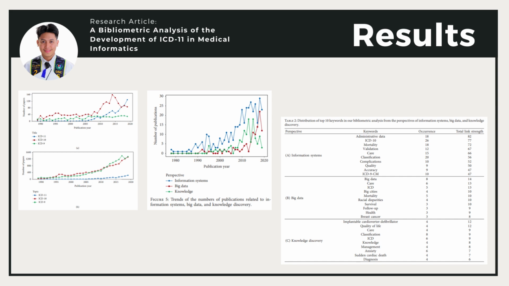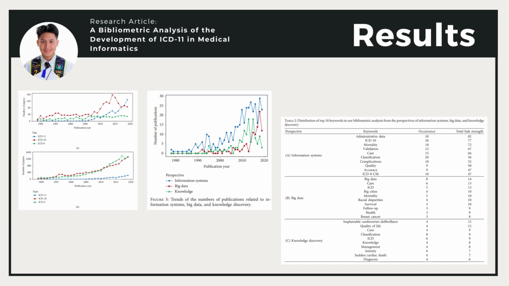So in figure 3a, this indicates that the number of ICD-11 related papers in 2017 exceeds that of ICD-10 related papers in an analysis by searching titles of publications. The number of publications related to ICD-10 gradually increased over the period of 1989 and 2018 and peaked at approximately 160 publications in 2014 and then rapidly decreased to 87 in 2019. However, the number of ICD-9 related research each year remains stable between 20 and 30.